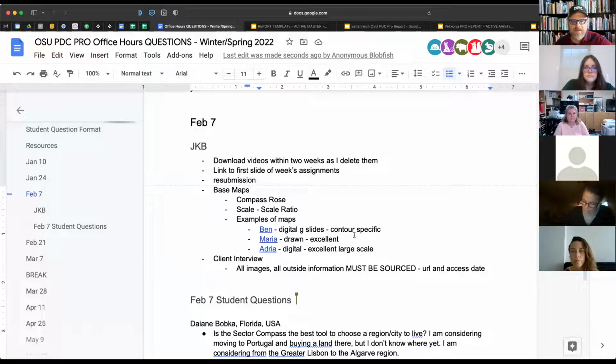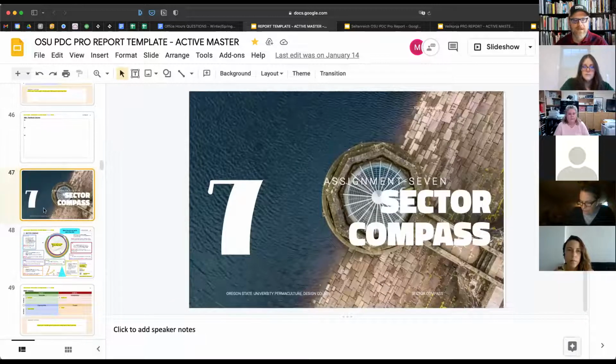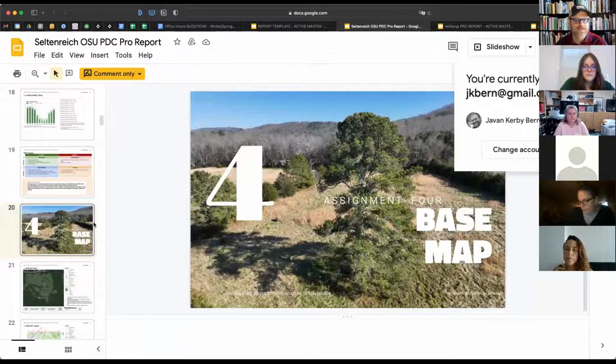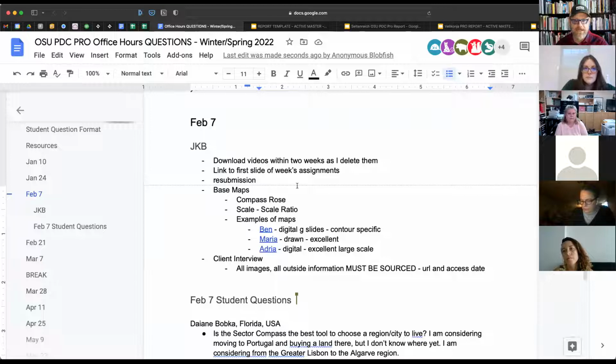Something I've said a number of times to a number of folks is, as we move further and further throughout the weeks, it's really important to start on the slide that you have up. A number of folks did it this week, but for anybody who's new to this, when you're sharing your slides, you'll click on the slide that starts this week's assignments, and then go into the URL and copy that URL, and you'll see at the top there's actually this slide ID, and it's going directly to that slide. That's really important because as we get further into the assignments, we're now 50 slides deep, 100 slides deep, so that really keeps us on track.